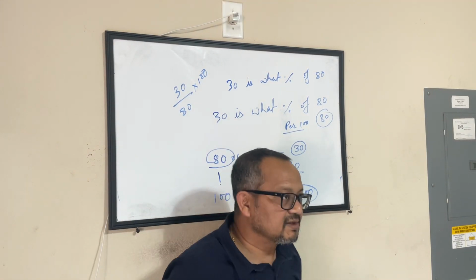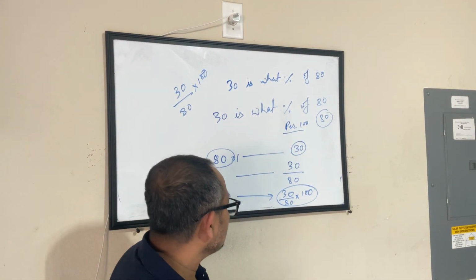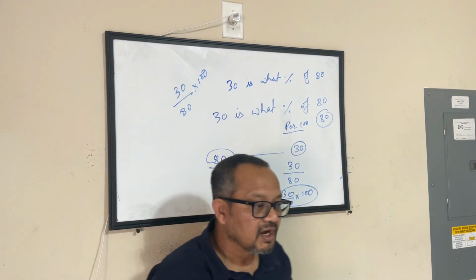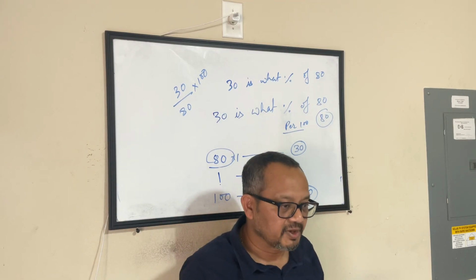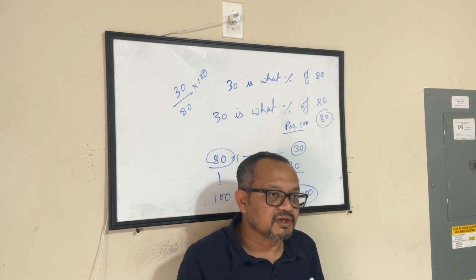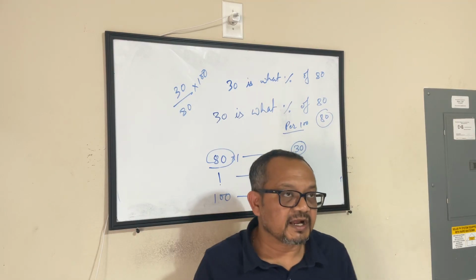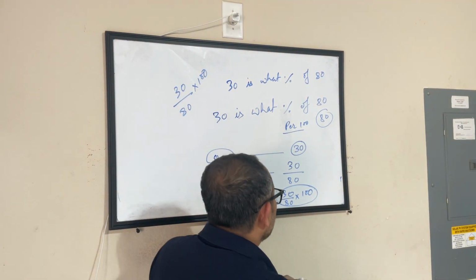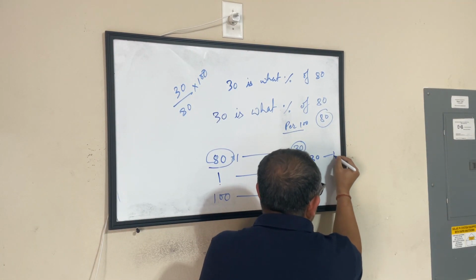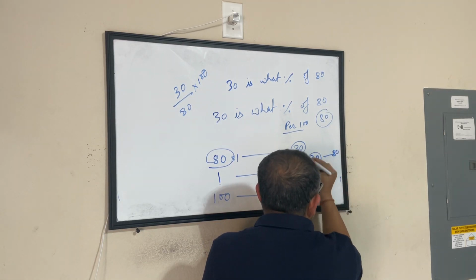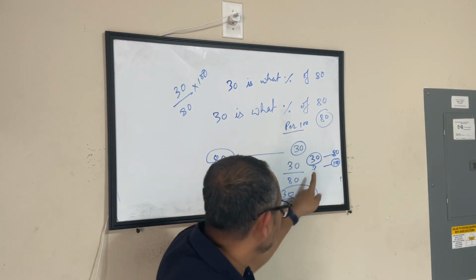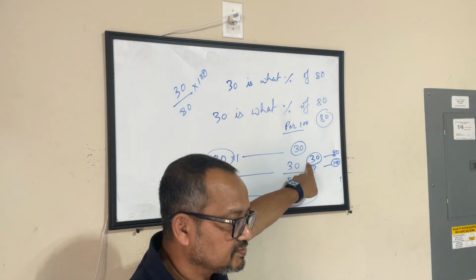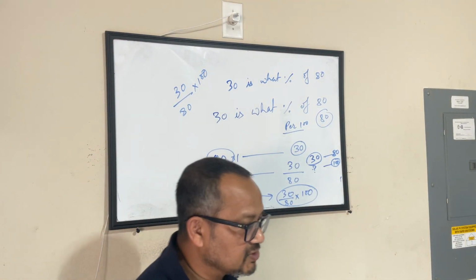So basically, this becomes your go-to approach to find out a number is what percentage of the number that you are trying to compare with. And conceptually, if you look at it, it just says that it is 30 for a value of 80. How much will be this value for a value of 100? This is what we are trying to determine. Alright? And this becomes your approach.